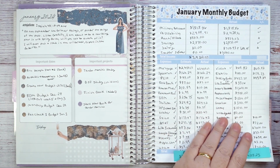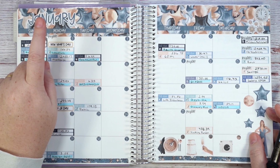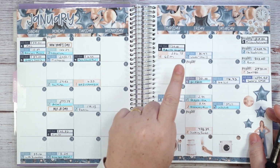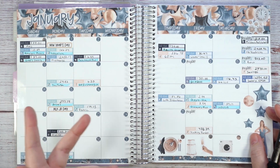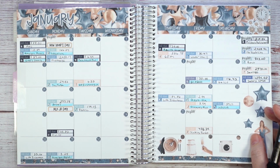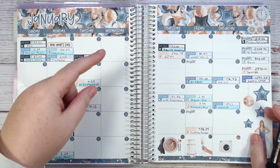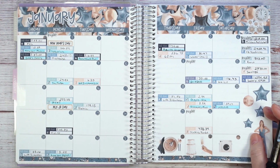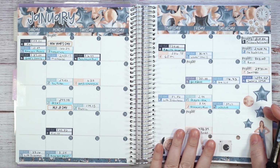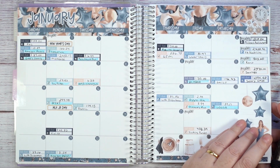That being said, I can take from this calendar as well, when are my paydays? I have the 1st, and I use the 12th and the 26th. This is the carryover of a pay schedule that my husband had from his previous job. So I just kept the rhythm flowing, even though the money I needed for the entire month was already brought over, either from savings or deposits made on the first payday of the month. I broke it up into 3 pay schedules because I wanted to keep the same rhythm I had before. You don't have to do it that way, but that's how I did it.